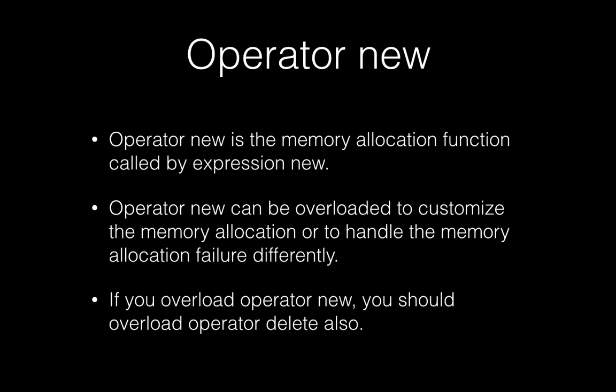Now let's see what is an operator new. So operator new is the memory allocation function called by expression new. Operator new can be overloaded to customize the memory allocation or to handle the memory allocation failure differently. And if you overload operator new, you should overload operator delete also. So this is a very important operator which the user can overload.